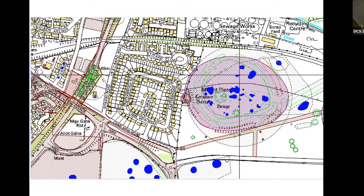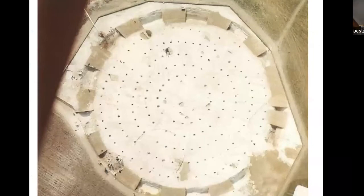Flagstones is actually a bit earlier than most of the rest of them. It's a bit before 3000 BC, so a little over 5000 years old. And Mount Pleasant is theoretically dated from about 2900 to 2500 BC, but with something else from 2000 BC added later. Does it sound complicated? Yes, because it is. So let's have a look at one of them. I can't remember which one it was. It's that one. That's it.